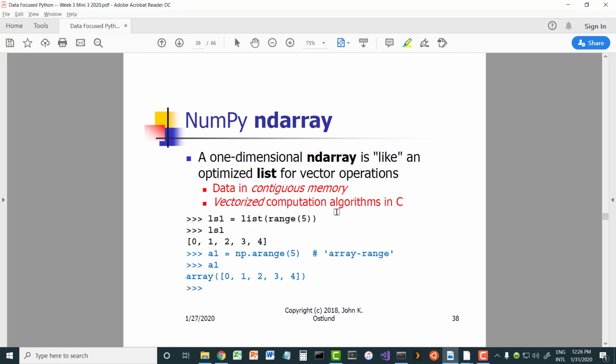We saw that there are various ways you can create ND arrays, such as the arange function, which creates an ND array with a sequence of integer values. It's very similar to the range function that's built into Python.